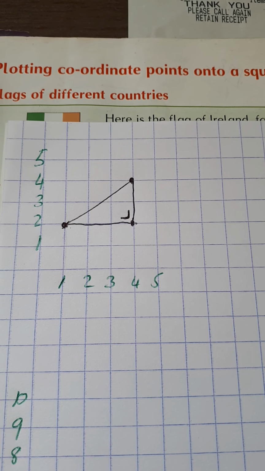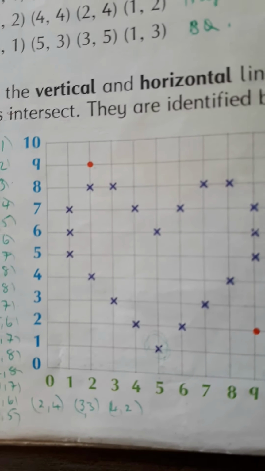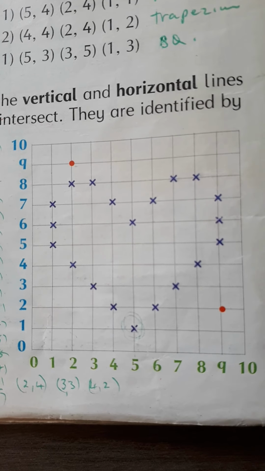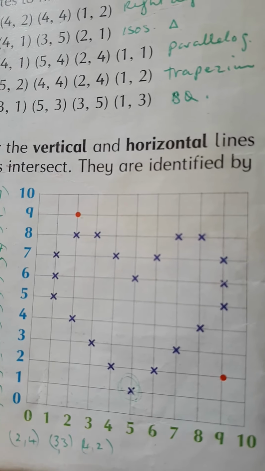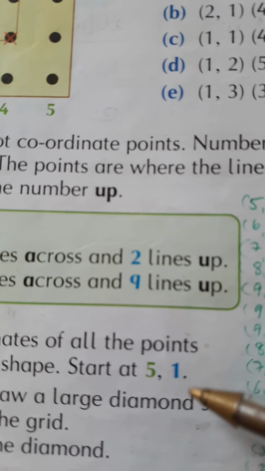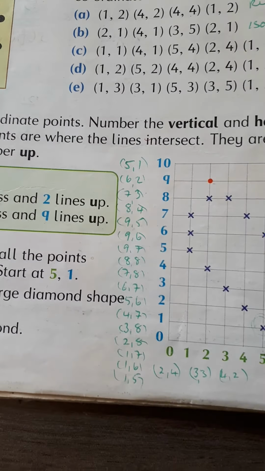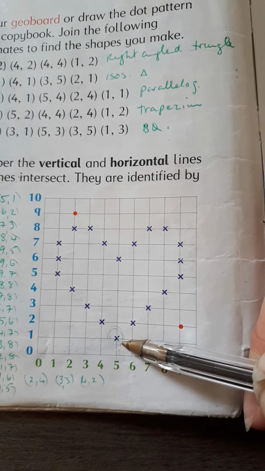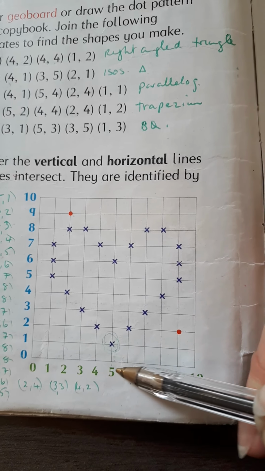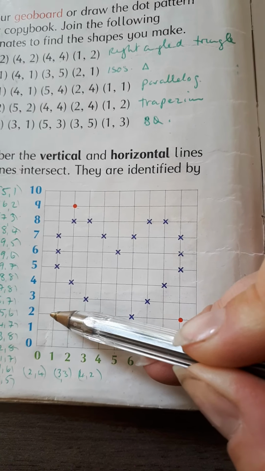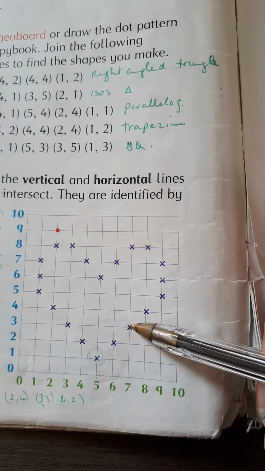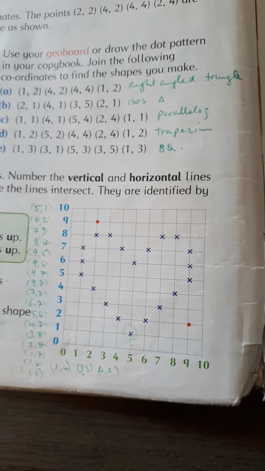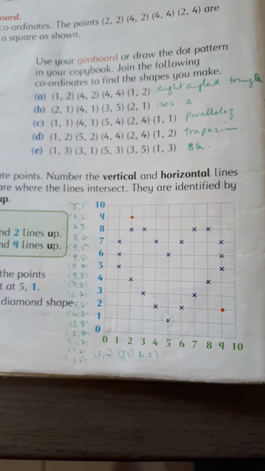And then the last question on the page is, there's a big picture of a heart, and they've already plotted it out for you. And what they're asking you to do is to figure out all of the points or the coordinates on this grid, and they're asking you to start with, so it says here, to start at 5, 1 as your starting point. So there's 5, 1 is your starting point, and then they ask you to plot all of the coordinates after that. Okay, so for example, your next one is going to be the point 6, 2. Okay, the next one will be 7, 3 going across, and they're just asking you to write them all out. And again, remembering that you write them using your brackets with your comma in between them.